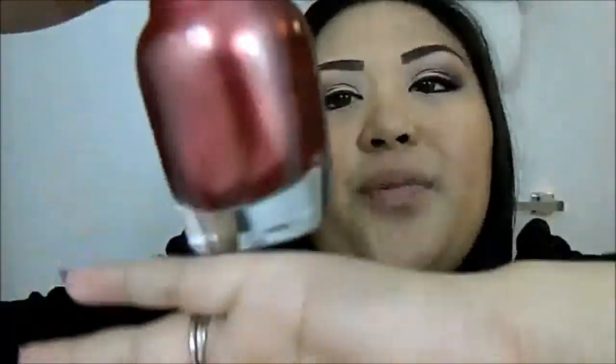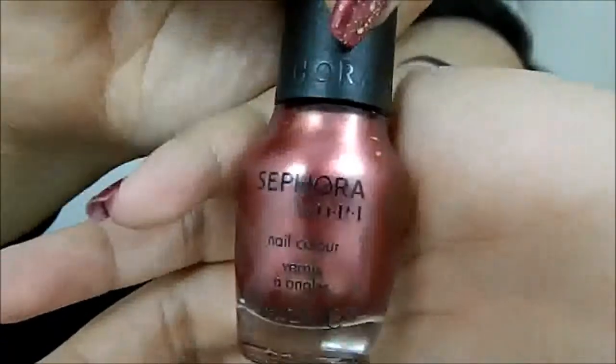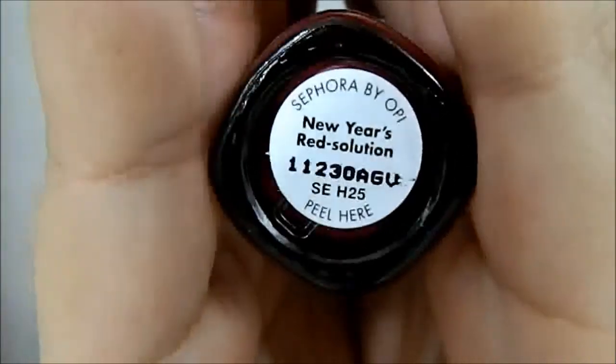As you all know, it's all about the holidays and I'm super excited. So I stuck with colors within the holiday theme. The first color I want to introduce is this really nice burgundy with a little gold tint to it. I don't know if you can see, but I'm actually wearing it right now — it's super cute. This one is called New Year's Red Solution. I did a nail polish haul last year and I said sometimes I buy nail polish because of the name. I actually love the name, but I was more into the color. So that's the first color.